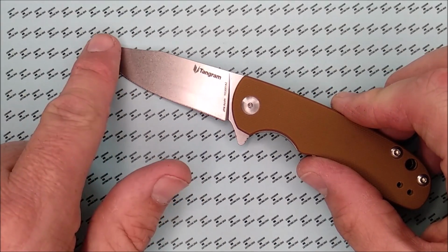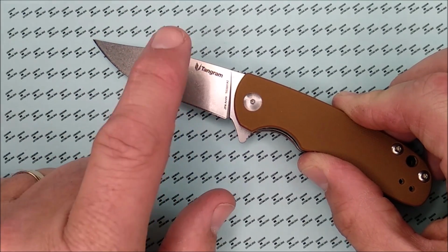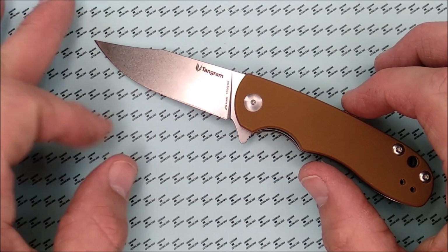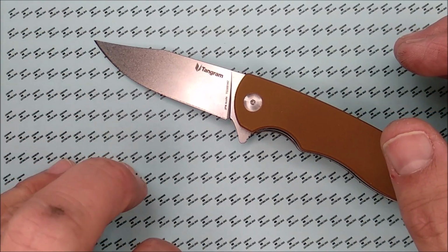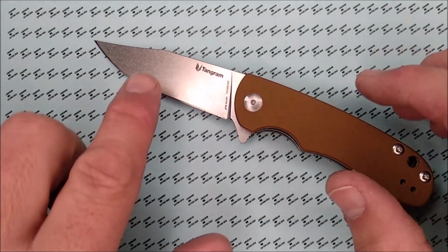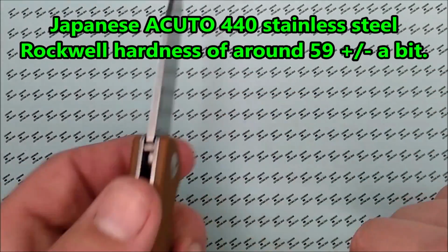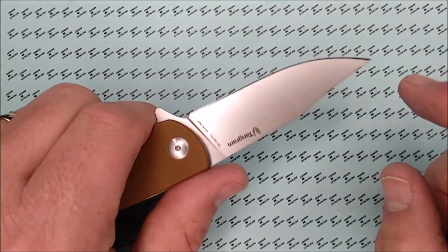What we've got is a full flat grind on an Akuto 440. That's a Japanese stainless steel. It's not the same as the 440 series of American steels like 440, 440A, 440B, 440C. It's not in that series. Even in that series, 440A, 440B are okay. 440C is actually a good steel. This is, in my opinion, a little bit better than 440C. It's got a durable kind of edge retention. It's not terribly hard to sharpen. And it's very functional, easy to use.